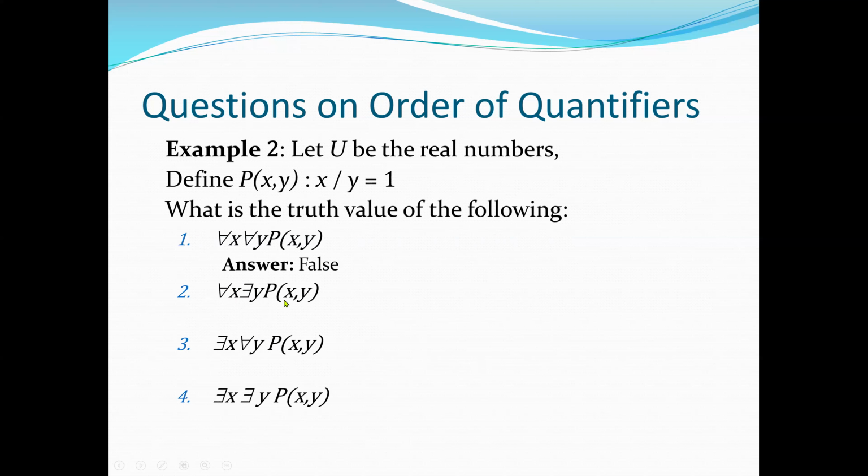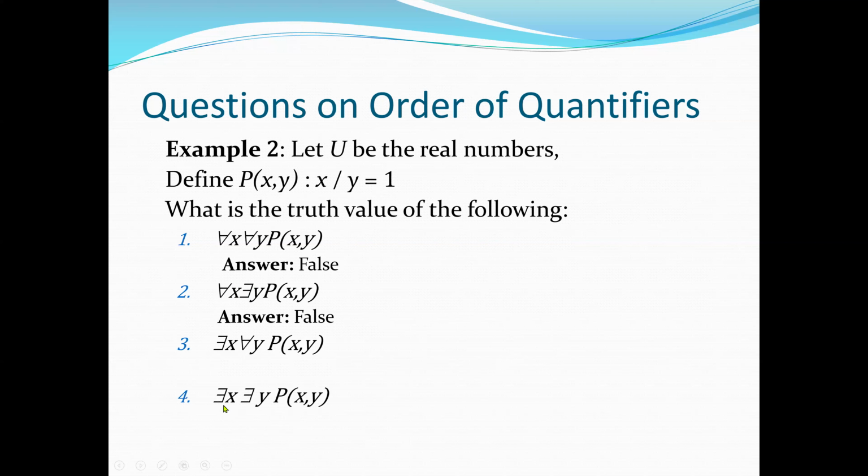So this also cannot be true, it's false. Why is it false again? Any value of x, I will pick any value of y. All means any value of x, but existence means it can be only 1, 0, or any value. But even if I pick 1 and I divide 7 by 1, the answer is 7. If I have x is 1 divided by 1, then the condition will be met.